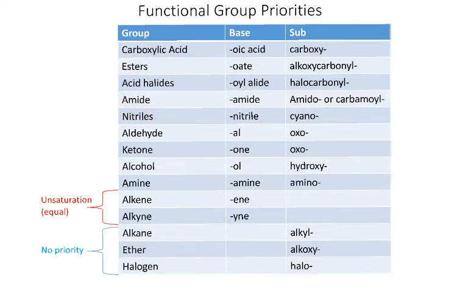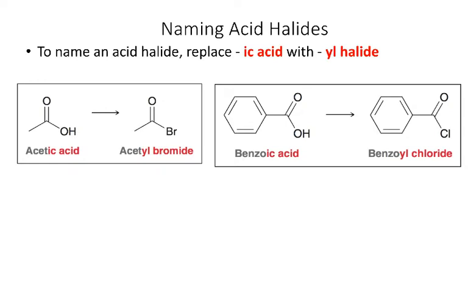We could get pretty crazy with the names by putting multiple carboxylic acid derivatives in the same compound and making you decide whether to name it a substituent or a base compound. I'll be honest, I'm not going to get crazy with the nomenclature of these carboxylic acid derivatives. Basically, I just want you to know the base names and to name very simple carboxylic acid derivatives. All right, so we'll go through each one.